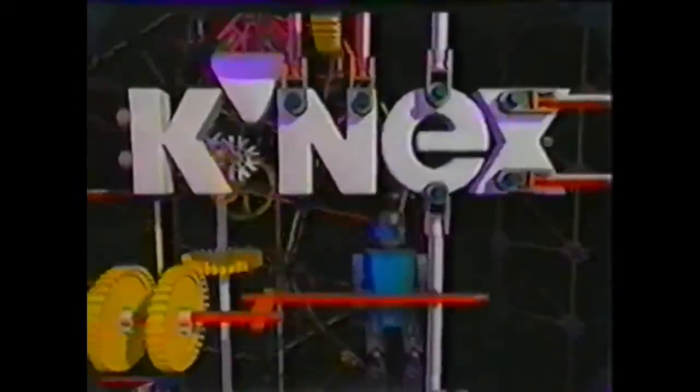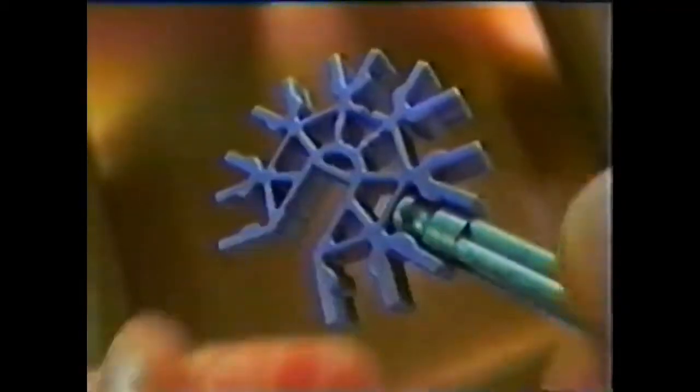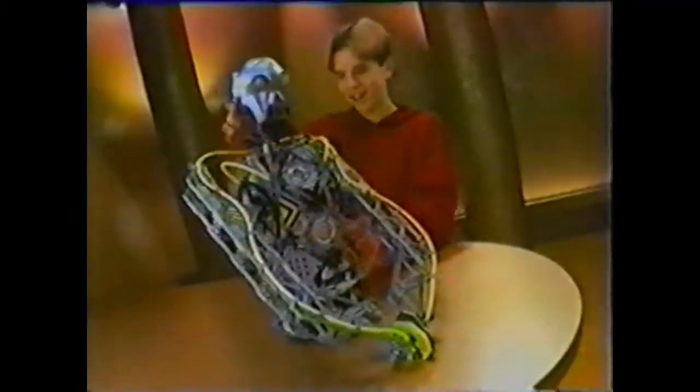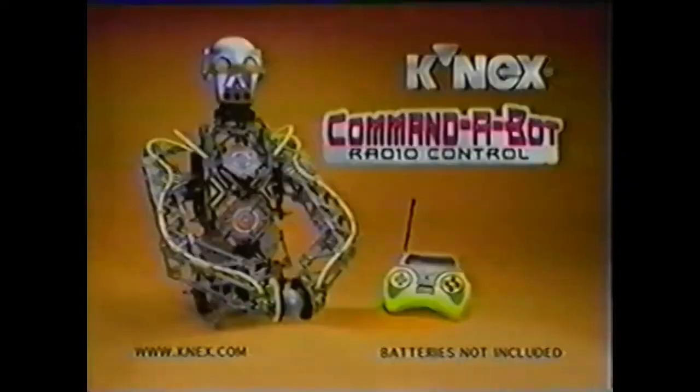I can connect. It's cool to connect. All-terrain trekker climbs the roughest ground. With six-wheel drive, tackles everything around. New Connects all-terrain trekker with real six-wheel drive. Batteries not included. It's cool to connect. Bill, command a bot with real radio control under your command. He's ready to roll. I can connect. New Connects command a bot with real radio control and voice modulator. Batteries not included. It's cool to connect.